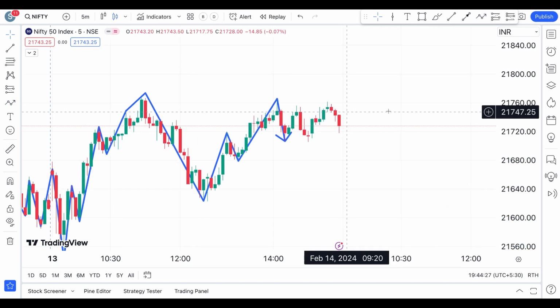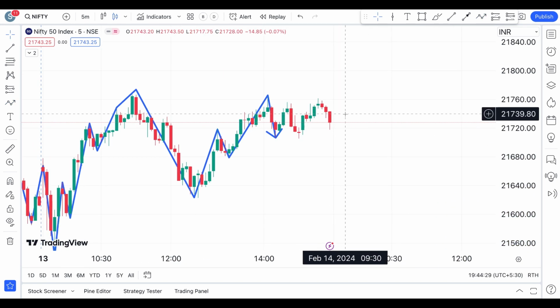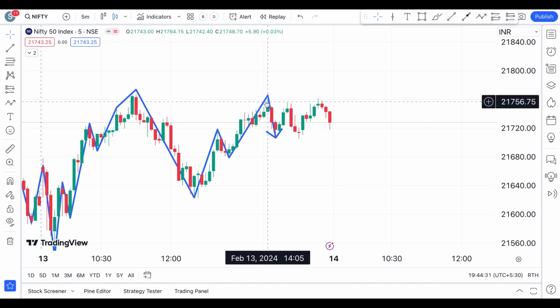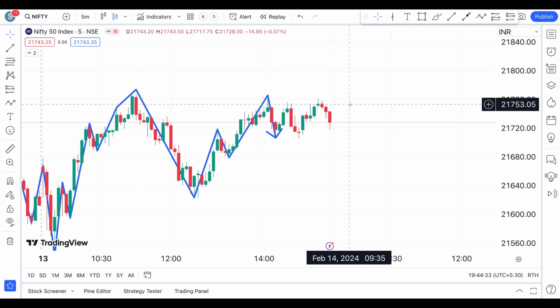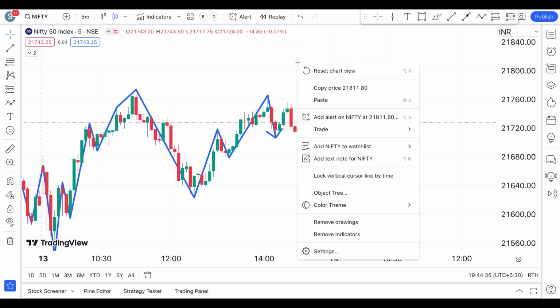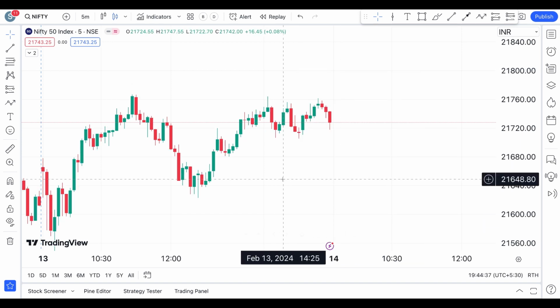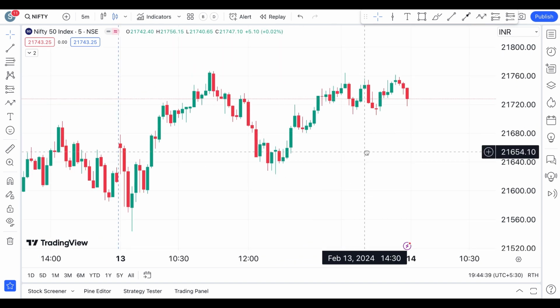If you see Nifty opening here or in between, or if you see Nifty opening there, then this area and this swing high are also going to act as a very important area. So that's it, guys. That's it for today's post market analysis on Bank Nifty and Nifty.